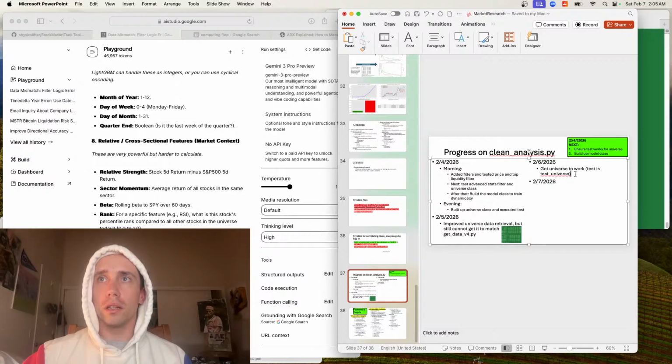Here I could say started working on model, got list of features and targets to get.